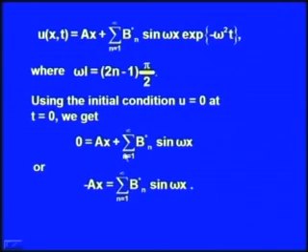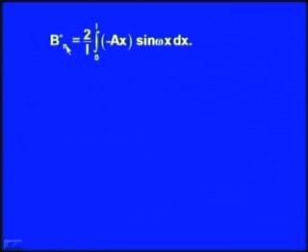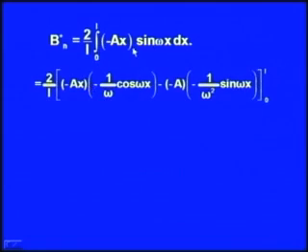So, we shall get the half range expansion of the function minus a x. Or we may write this equation as minus a x equal to sigma n equal to 1 to infinity V_n star sin(ωx). Therefore, V_n star will be given by 2 over L integral 0 to L of minus a x into sin(ωx) dx, and we can then evaluate the value of this integral by using integration by parts.